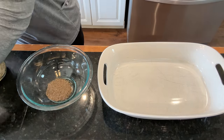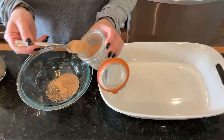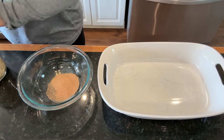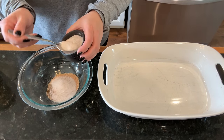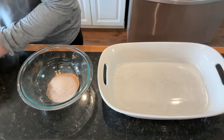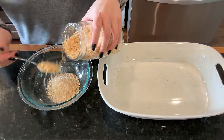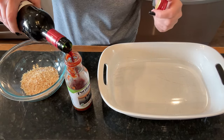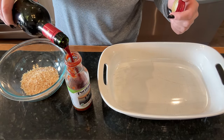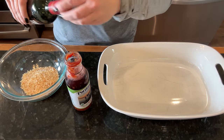The reason that spurred me on to do any sort of prep the day before was actually because I decided to make this brisket recipe. Originally, I was going to do just the potato pie, the Irish soda bread, the Brussels sprouts, and the cake, but I thought it would be kind of fun to stretch my culinary skills and try to make a brisket. When I was looking at recipes, a lot of them said to start marinating them the night before. And so I needed to do this on this day.